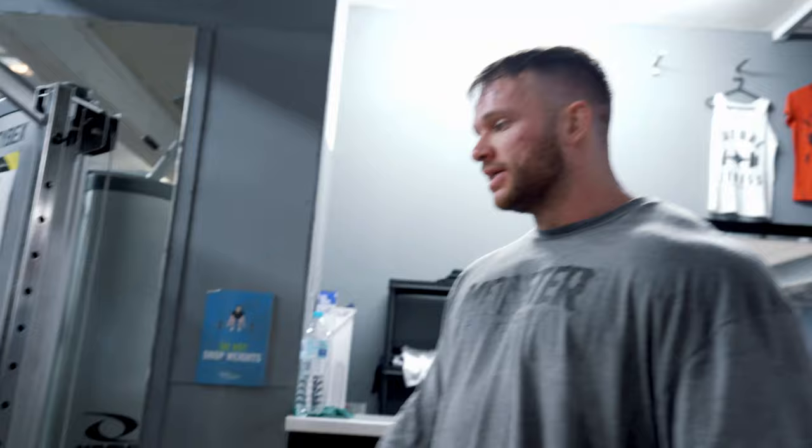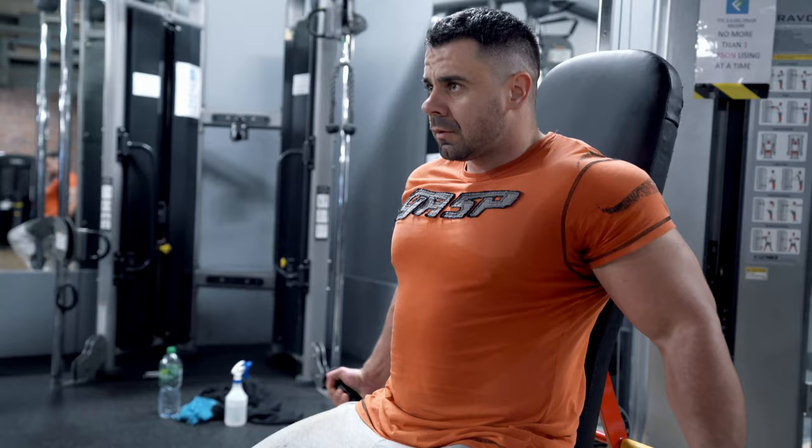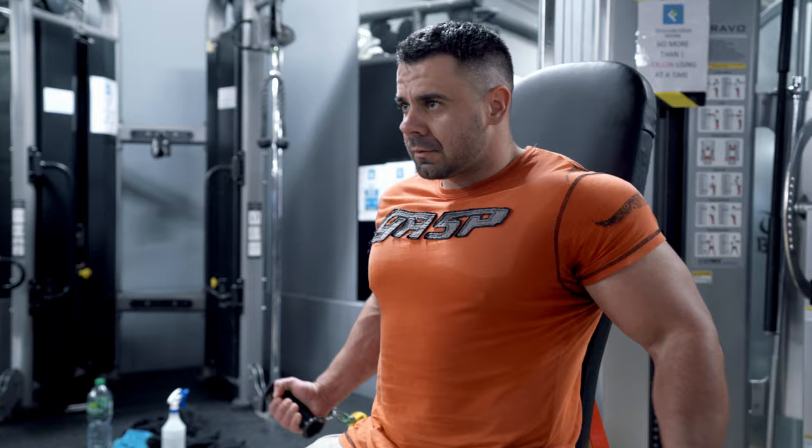Just like the plate loaded press, we're doing two sets. Again, because it's biceps, push the rep range a little bit higher, so 12 to 15. And on the second set, drop it 30%, then do 5 second negatives, 3 second positives, just like you saw on the chest press.